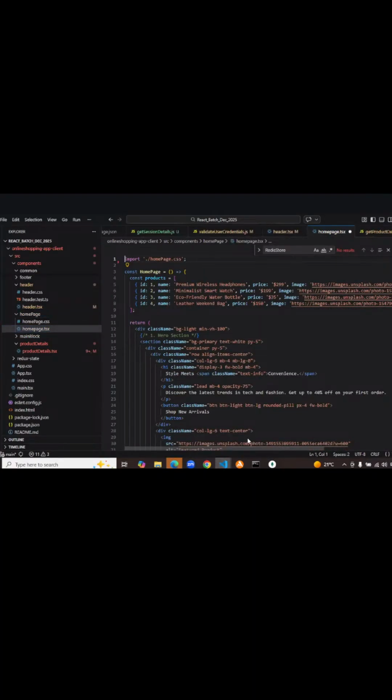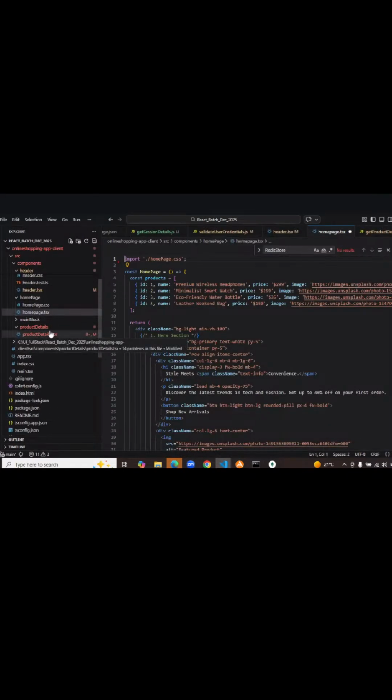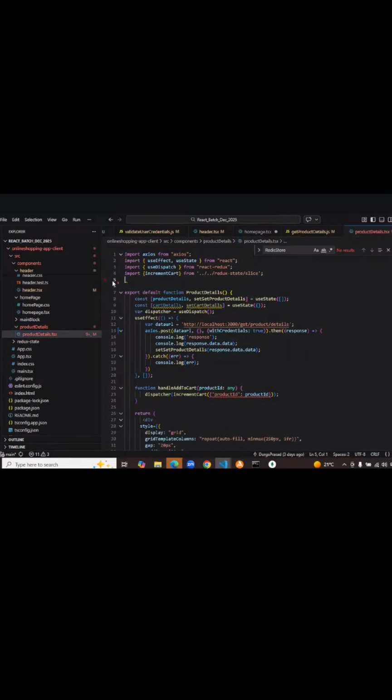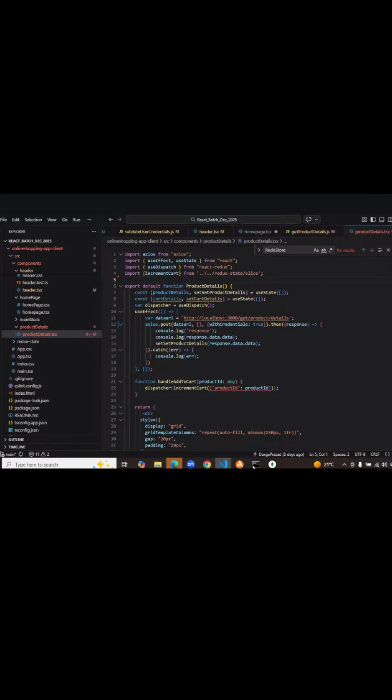These are warnings while we are developing, but errors when we are building. Product details.tsx. Card details is declared but never used. Why are we not using card details in product? Okay, here it is not needed.